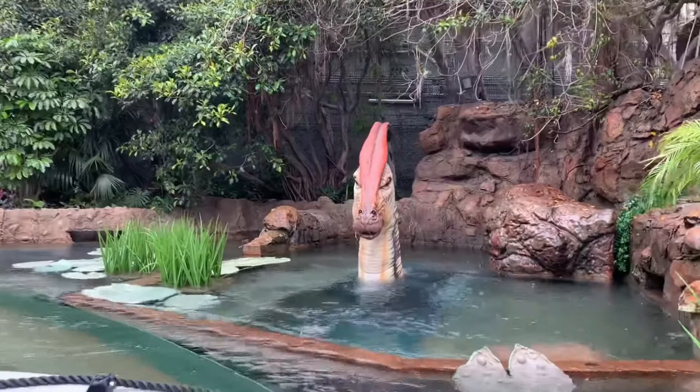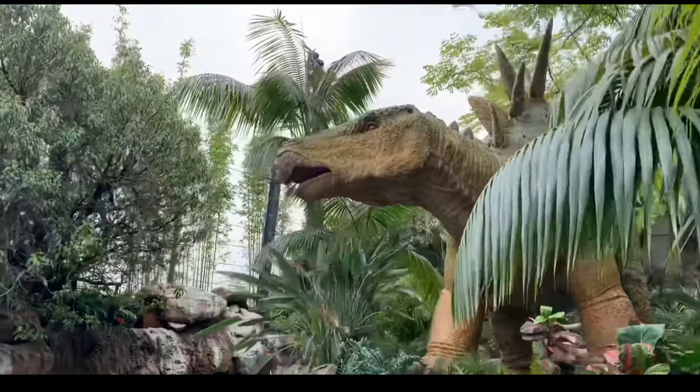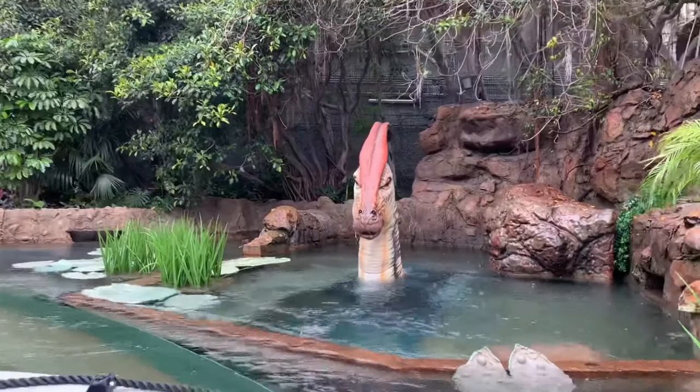I think with Universal, this is kind of a two-way win for them. A, they don't have to pay for new items to put up. They don't have to pay to replace them and all that. B, they'll also make the people that have nostalgia over those animatronics happy, which I just kind of think is stupid, because those animatronics don't last forever. In fact, it is incredible that they have lasted this long, because they have to be over 20 years old now, and it's actually kind of amazing.